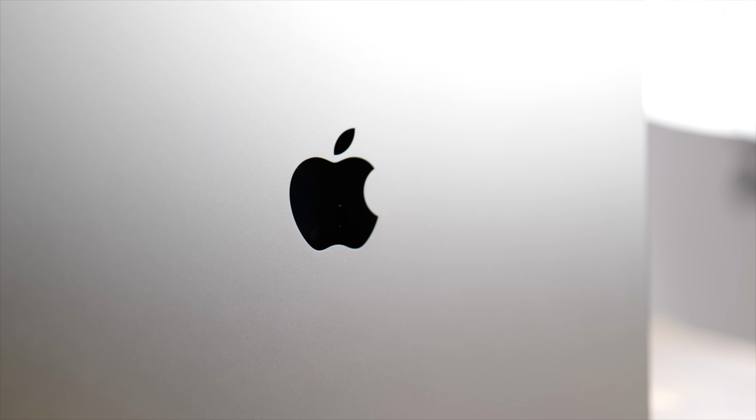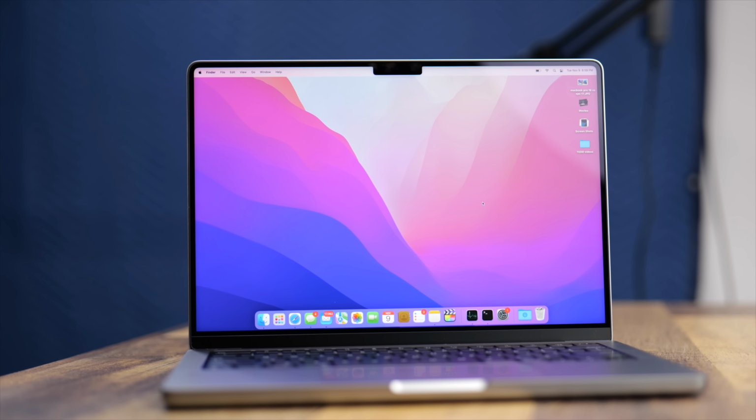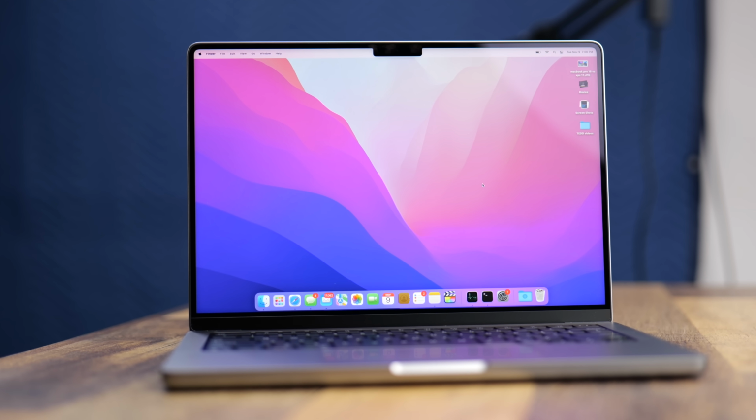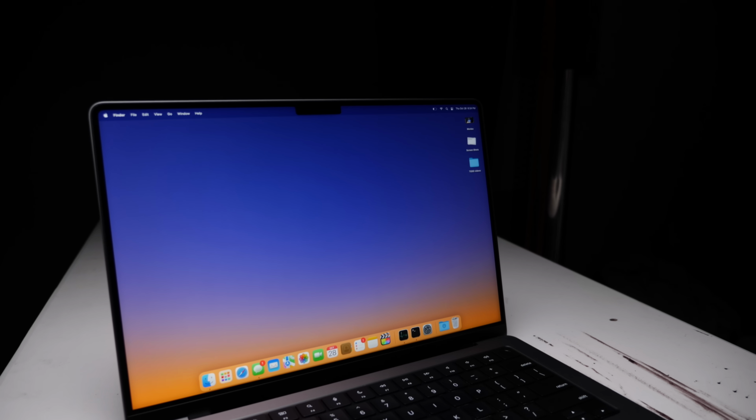Okay, the next reason to buy the 14-inch MacBook Pro is the display. Yes, I feel that the other things we've talked about today are more important, but dang, it's gorgeous. This and the MacBook Pro 16 displays are, no kidding, the most beautiful screens that I've ever seen on a laptop. They've got huge contrast ratio, 1 billion colors, 120 Hz refresh rate. It's just darn gorgeous. You will not find a better looking display on a laptop. Sorry, with that notch included, you won't find anything else that looks this good.